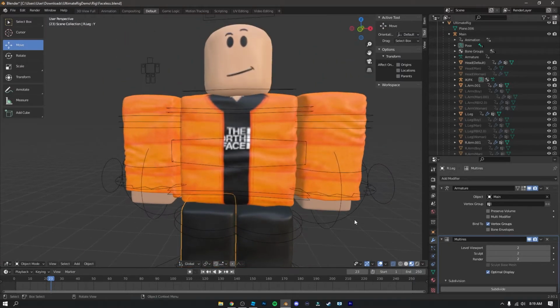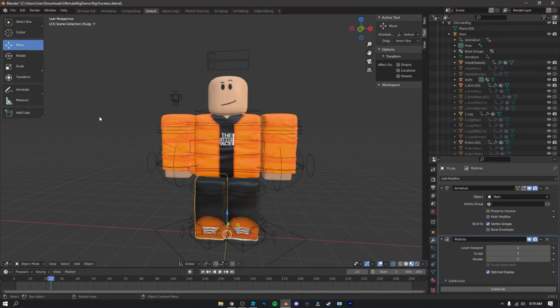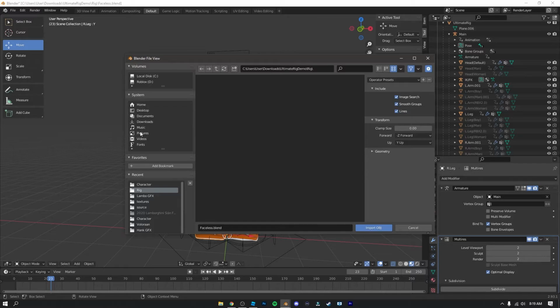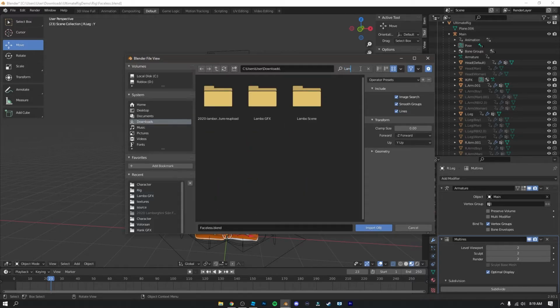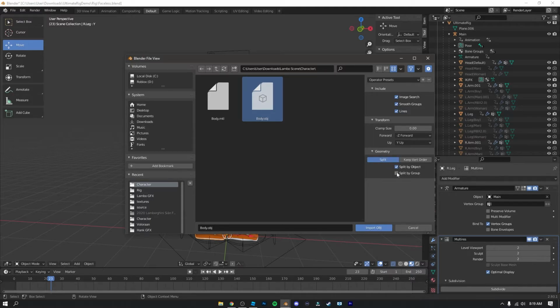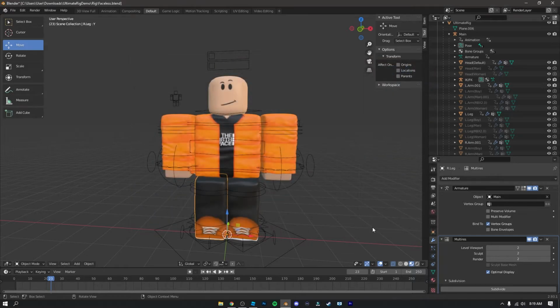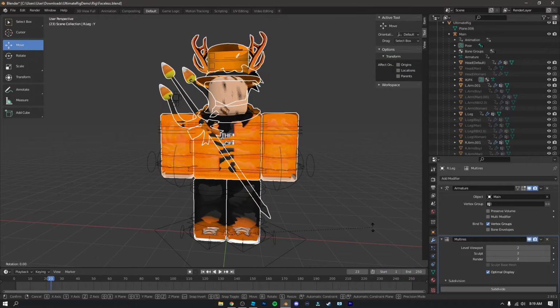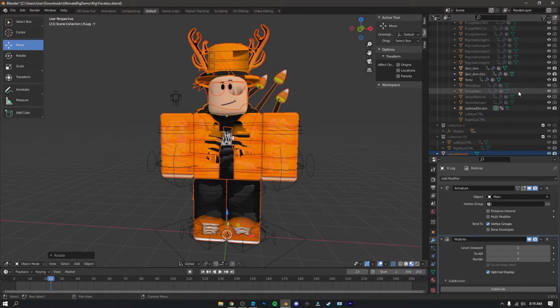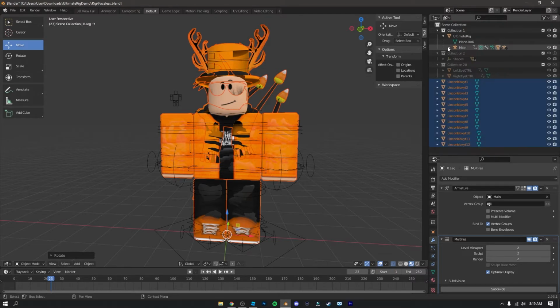Alright, so now that we're all finished with all of the 3D clothing, we're going to want to import our accessories. So I'm going to do File, Import, wavefront.obj, and then we need to find our Lambo folder. Let's go into Lambo scene, then character, and then do body.obj. Then click on this geometry button right here, click split by group, and then do import.obj. Now you're going to want to click R on your keyboard and then Z, then type 180. Click enter.